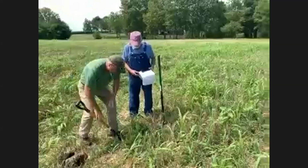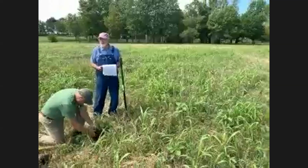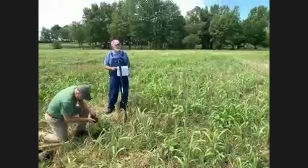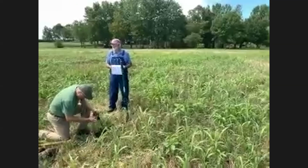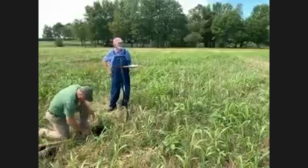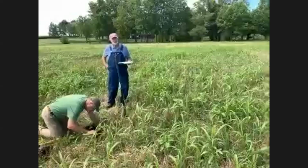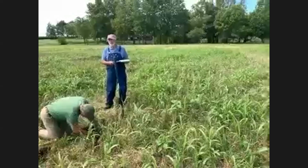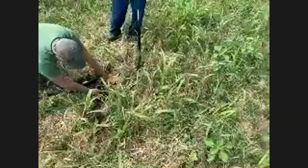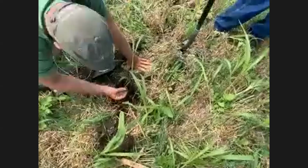Jim, can you tell us a little bit about the cover crop that we're looking at? When did you harvest the wheat, and how did you seed this cover crop? How long ago did you seed it? We harvested the wheat on July 5th, and this got manure on it from a lagoon. I'm no longer in the pig business, but 4 years ago we closed it, and I had a lagoon here that I wanted to clean, so we put some manure on this field, and then immediately got in here and planted a cover crop. This was planted starting on July the 19th, and it was drilled with a Great Plains drill, fairly simple.